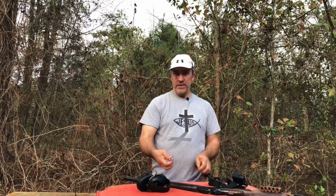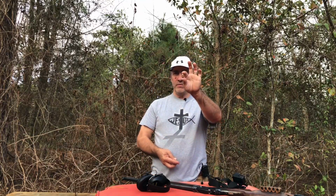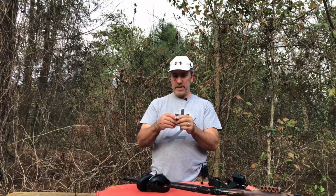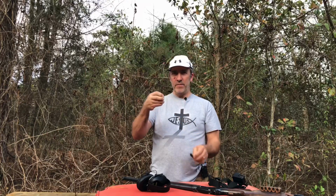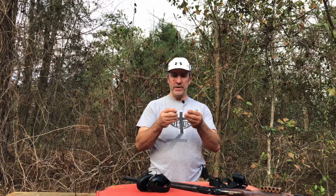But the truth be told, you can actually produce more energy with this lighter bullet by being able to use that extra space inside the cartridge. But what we're looking at today is any given amount of energy, in other words, powder put in here, how efficient is the bullet that sits on top of it at absorbing and transferring that power to the target. So that's my so-called scientific study.